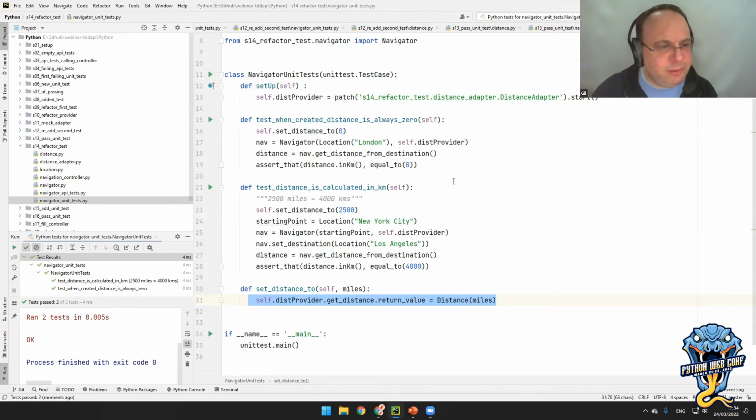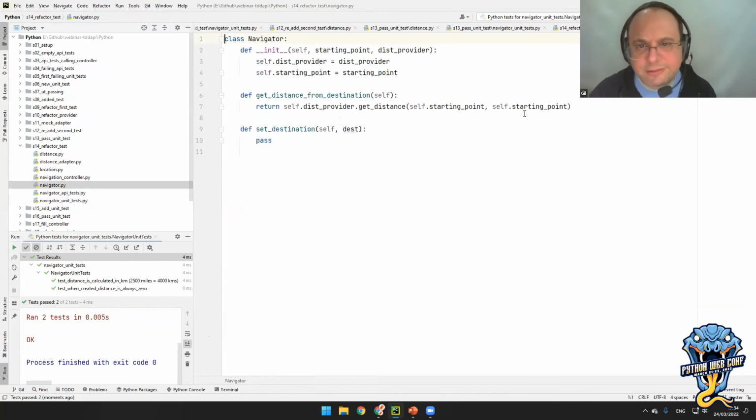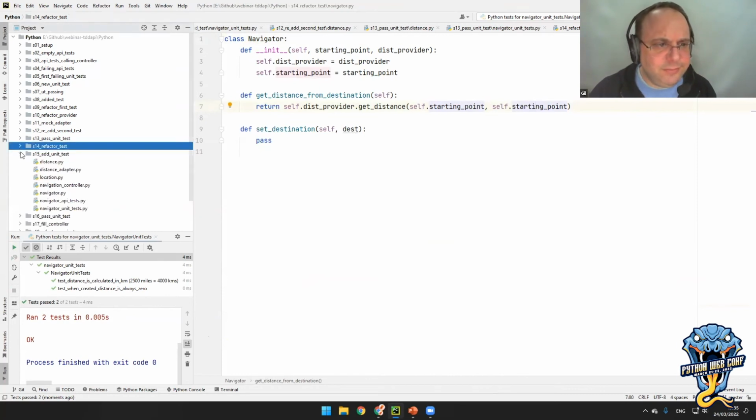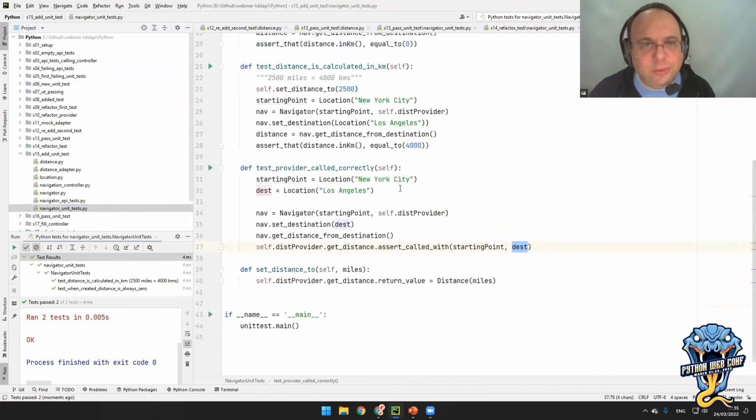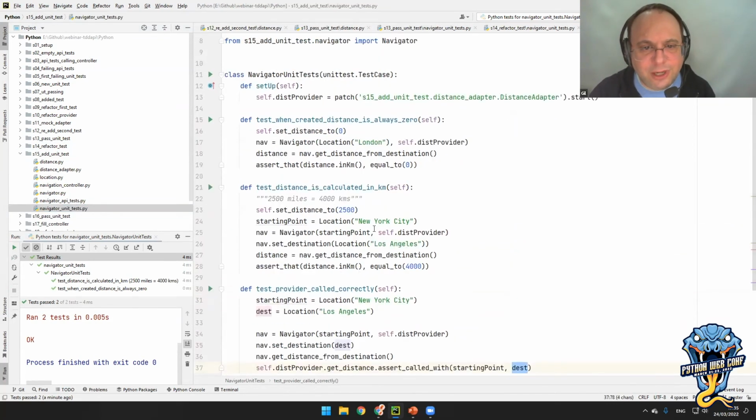Well, not completely. Remember that we have this thing here in the navigator, sending something that will always come up. It doesn't really make sense, right? We want to actually set a destination and use that. How do we do that? The cool thing about TDD is it just feeds us what we need to do. How do you do that? Add another test. So unit tests. The third one; these are the first 2 that we already know.